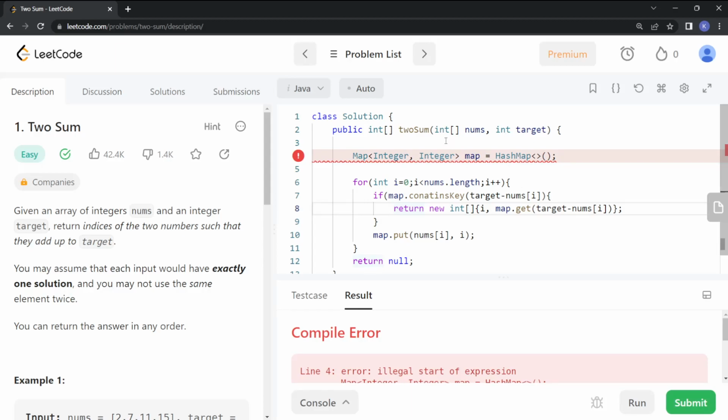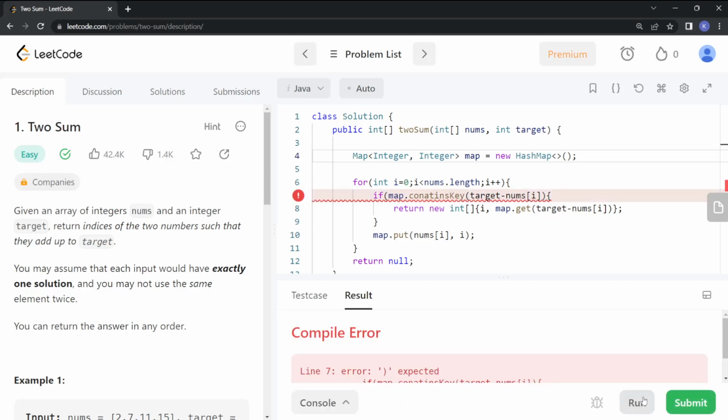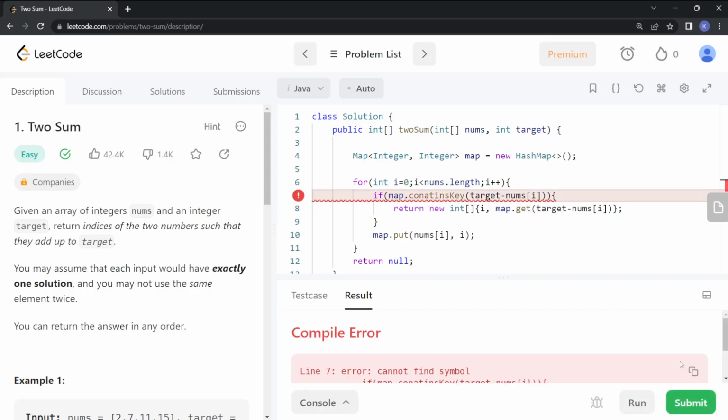Okay, there's some error inside this particular declaration, so let's solve that first. The only thing that I can see right now is that we have to add this new also. So let's run the program now and check for any other error. Again, there is some bracket error. Let's put it here. We are running the results, and again some problem has occurred. What is it? containsKey is not spelled correctly. Okay, the spelling mistake.